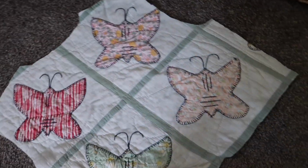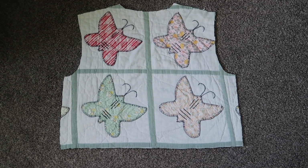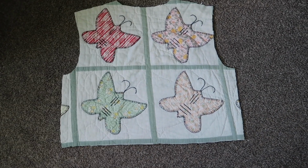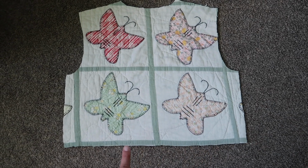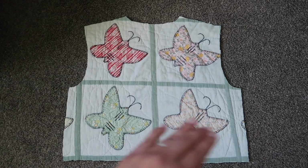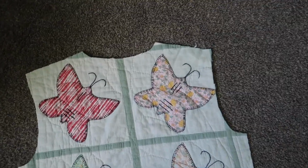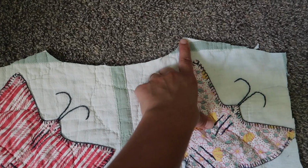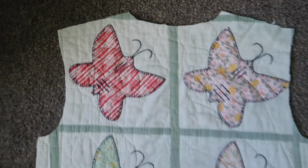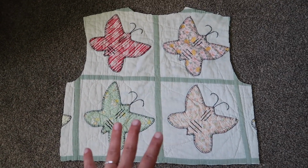Now, the back bodice was a little bit of a struggle. I wound up making it just a little bit longer just to keep the green trim all the same length. I tried to get the center, like the cross in the center, pretty even. I did okay there, but up here you'll see there's more overhang of the cream color than over here. Overall, it's okay. I'm fine with this. It's gonna look good when it's all put together.